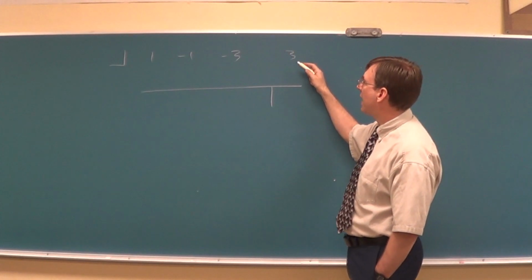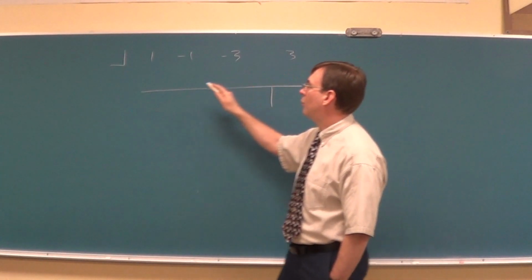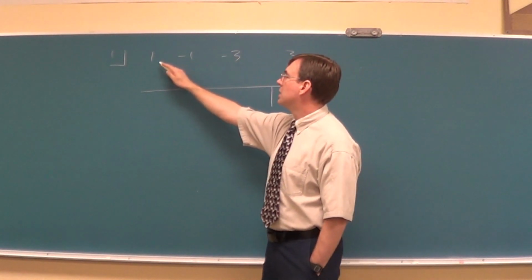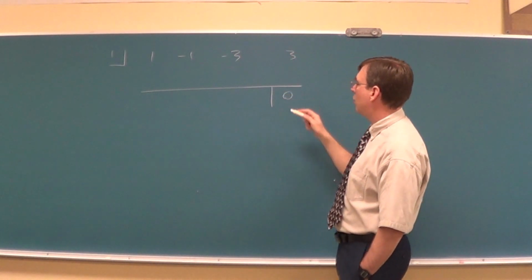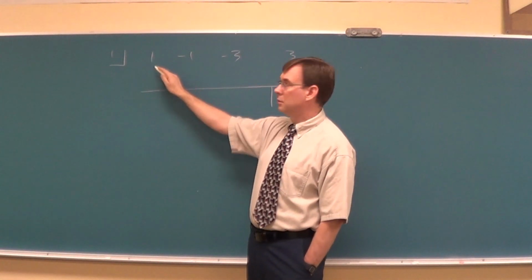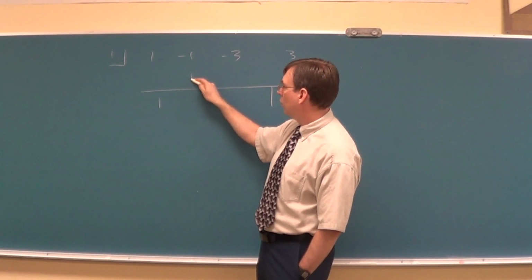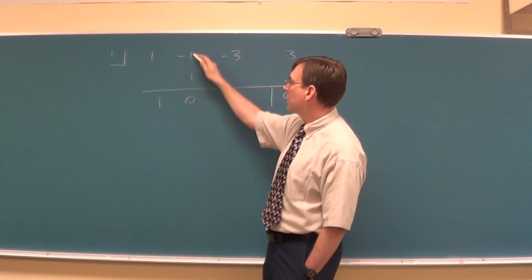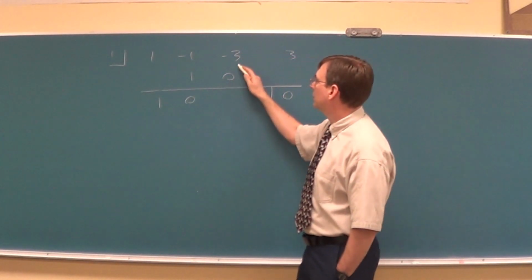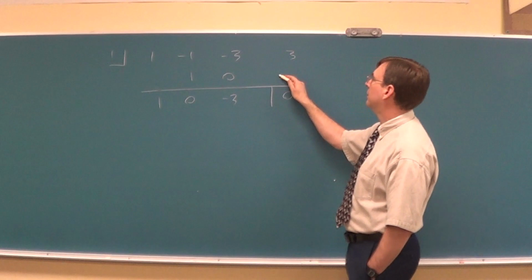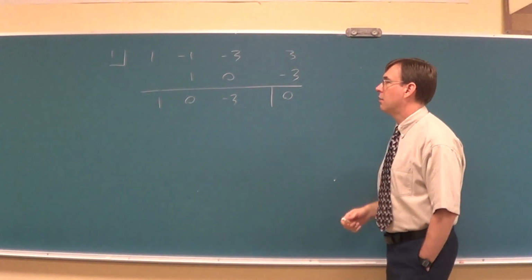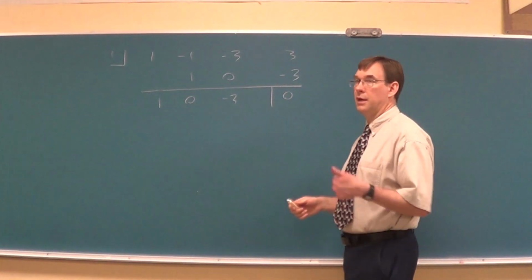I know for a fact before I start that 1 is going to work. How do we know that? If you add it all up, it makes 0. These numbers all add up to 0, so 1 is going to work. We're going to get a 0 there. So how does synthetic division start? Drop the 1. 0 because we're adding. 0 because we're multiplying. Negative 3 from adding. Negative 3 from multiplying. Makes us a 0. You good to there?